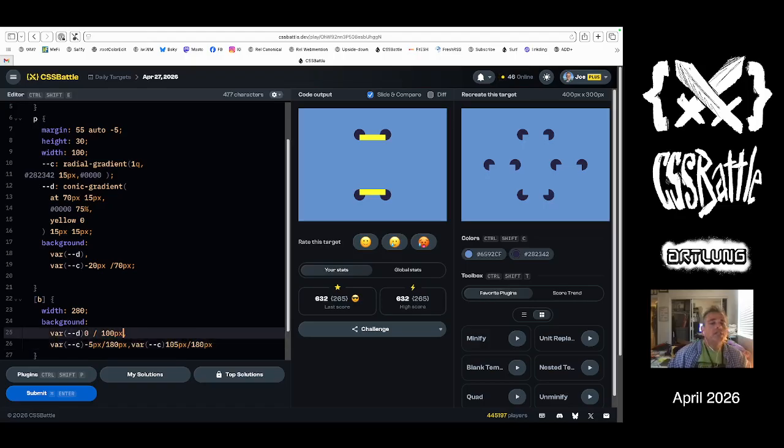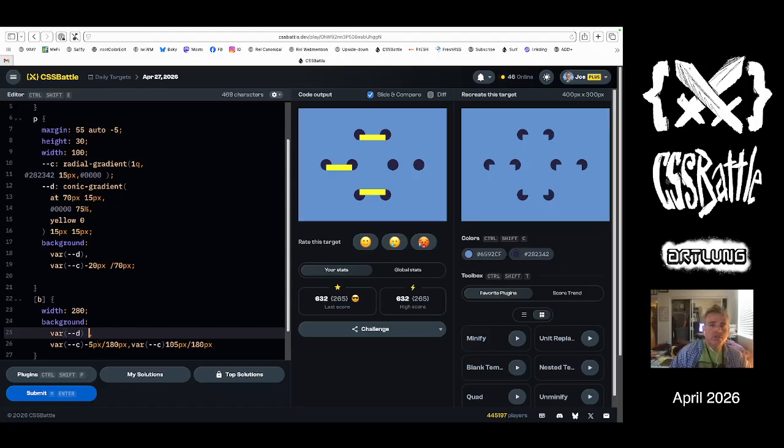Var -d 0 100 pixels, and that's not showing anything because why? That is dead on. So var -d 0 space 100 pixels. Oh, I just do that. Okay, so that's correct.